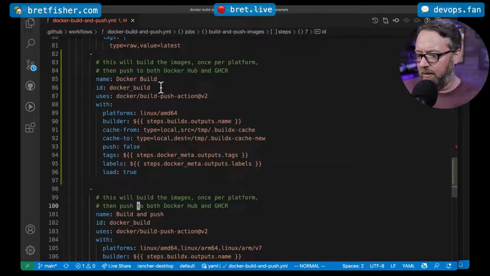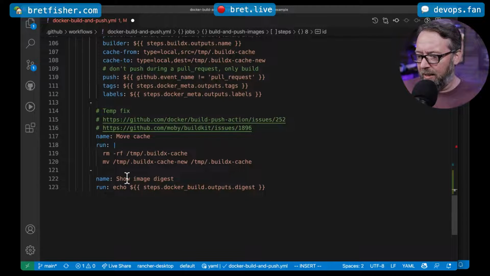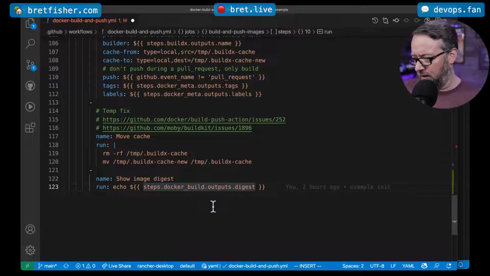And then down here, really Docker build and push. So I'm going to change the ID here. Docker build and push. And down here at the bottom, I also have to change this because this is dependent upon that.